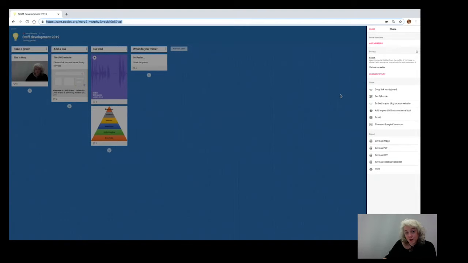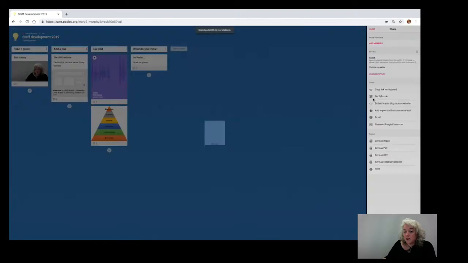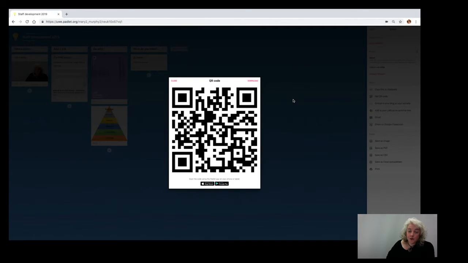But there are a couple of other options. So I can copy link to clipboard and that will just take that link and copy it for me. Or I can get a QR code. If you're in the staff training session with me, you will have had the opportunity to see how that works.